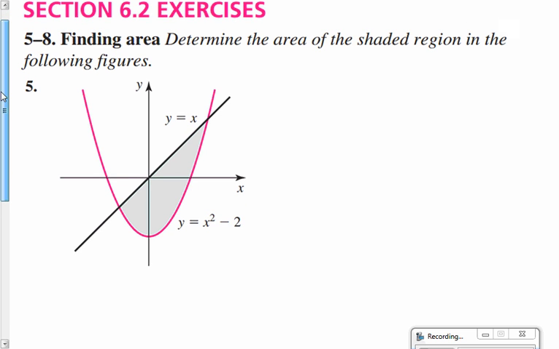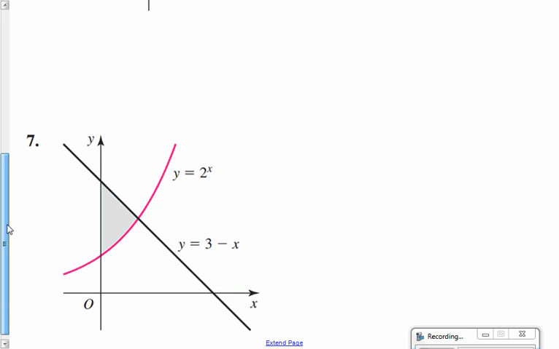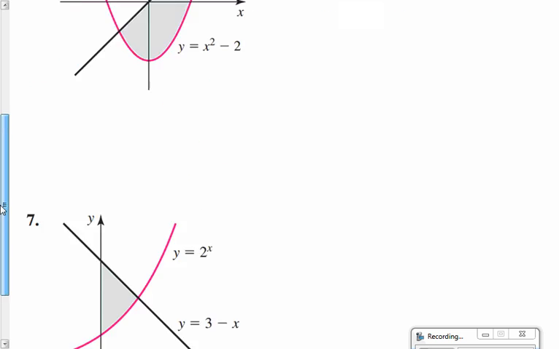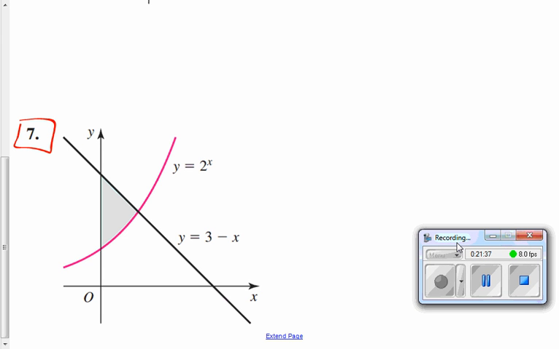I want you to start by, and I'm going to check with you in a little bit, trying to do as much as you can without a calculator on this. I want you to set up an integral for 5. Now you're going to determine the area on your own later on. I want to see your setup of the integral for problem 5 and problem 7 before you take off today. Problem 7, you're probably going to want to try to use a calculator. Try to resist the urge. You do need a calculator to actually do the evaluating, but try to do the setup without a calculator.